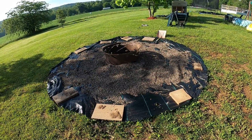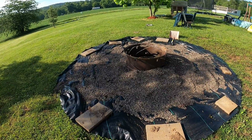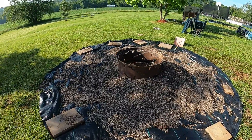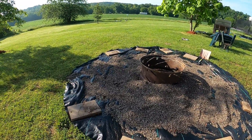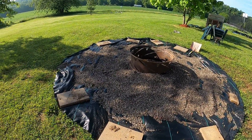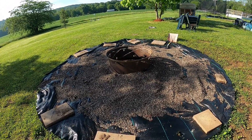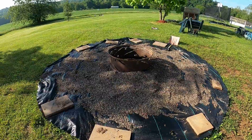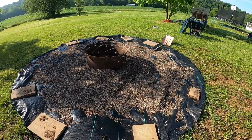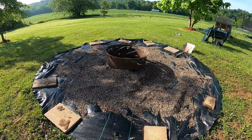I've got a circle kind of cut around. The ground was already flat because this was where we had an above-ground pool a few years back that we took down. It had a lot of sand down, so I moved it — I wanted it a little farther from the house anyway. We set it down. I put a big square area of this landscape fabric and went around and cut it. And I had a little bit of gravel left over from another project, so I put a little pea gravel down. That's kind of where we're at right now.